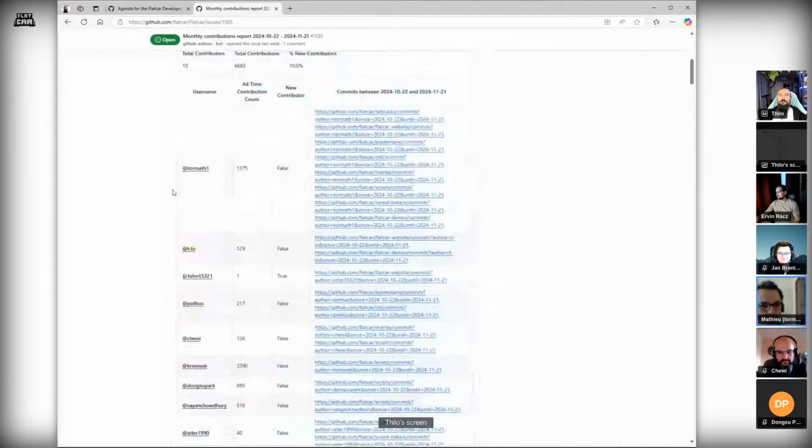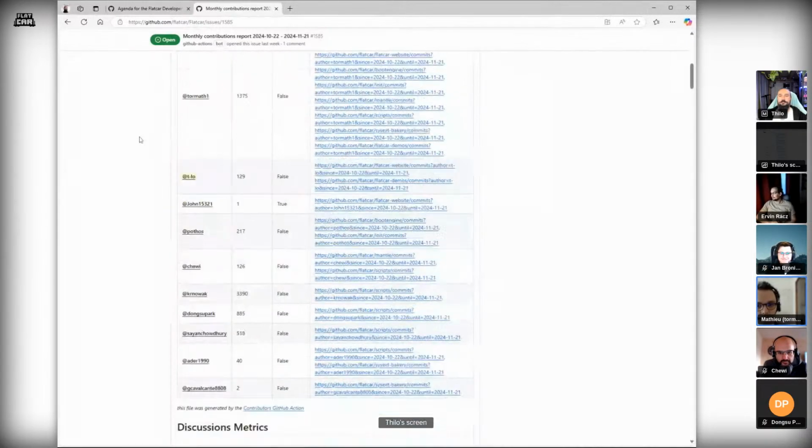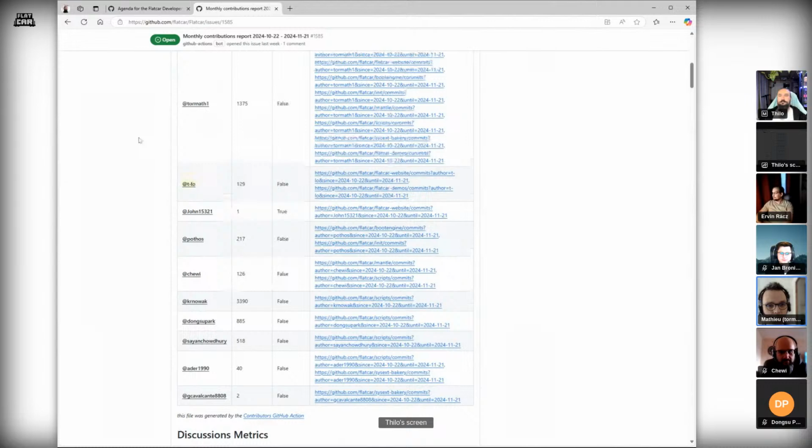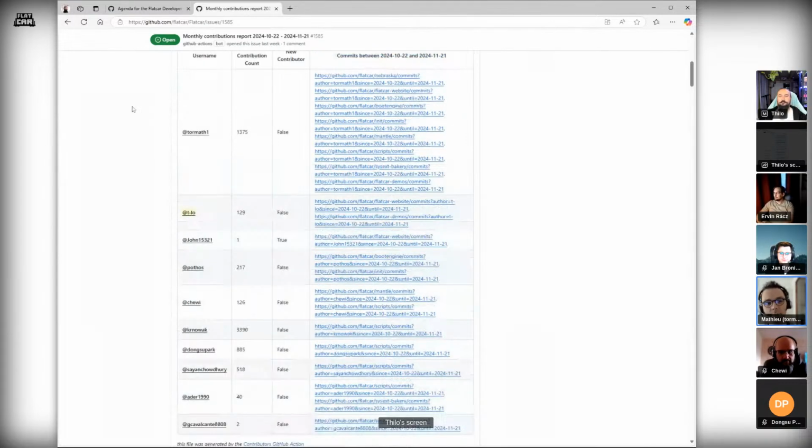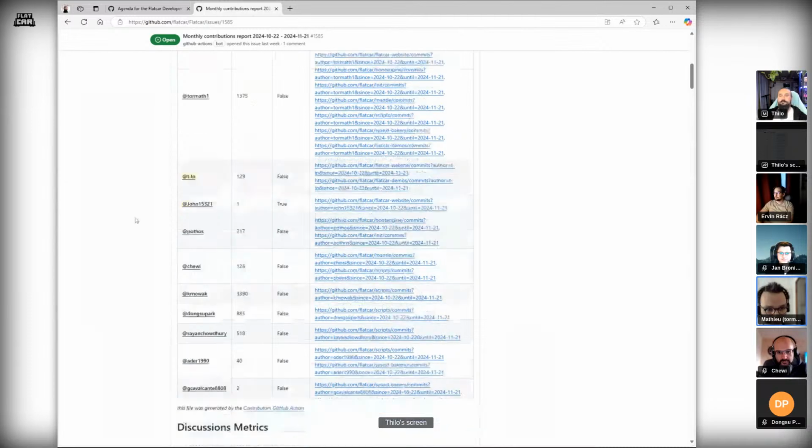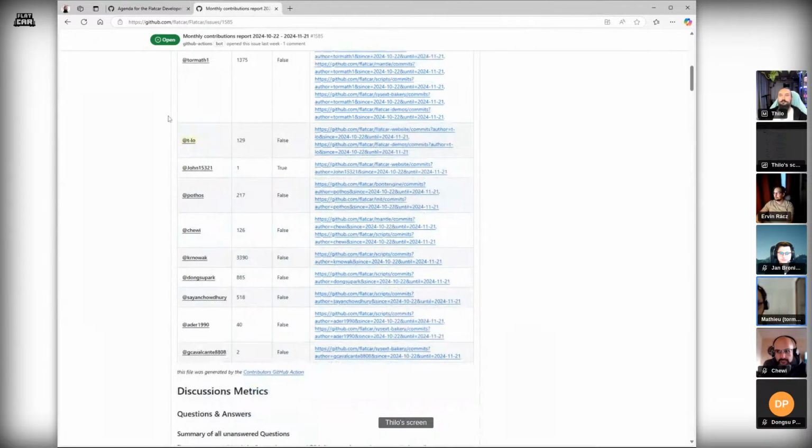month. So we have Jan, who enhanced the tutorial, bringing some new ways to phrase things. So it's perfect for folks interested in getting started with Flatcar. Thank you. And we have some folks who fixed the tutorial repository. That was an issue with M1, M2 Mac compatibility, so it has been solved. Thanks again. And someone fixed a broken link in the documentation. So thanks to everyone for these first contributions.